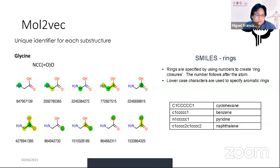And then you also have something for the next atom. So you have a carbon, and then you have all of the bonds to that carbon. Of course, you can extend this to further away. In fact, in the paper by Jaeger and Mulitvec, they found that 2 was the optimal distance for these types of studies involving molecules. You should try to get identifiers with a distance of 2.